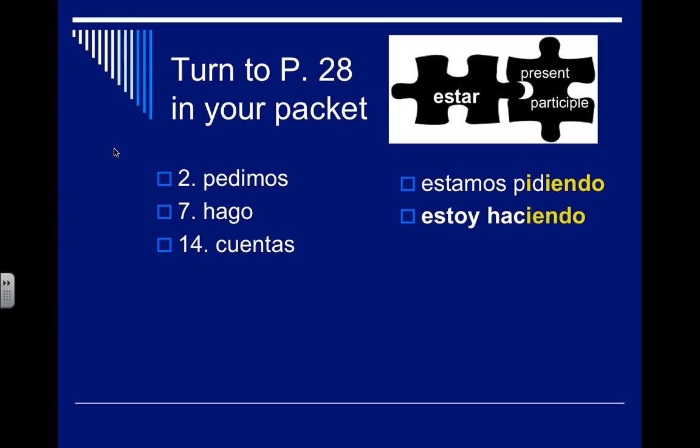Another example, número 14. 14 is cuentas. Now take a look at this verb. It's a stem changing verb. It changed from O to UE. However, the infinitive is contar. It's an AR ending verbo. So I ask you, is the O going to change? Right. It's not going to change because it's an AR ending verbo. It's the easygoing family, not those horrible IR ending neighbors. So your answer would be estás contando. So it's in the tú form, second person singular.